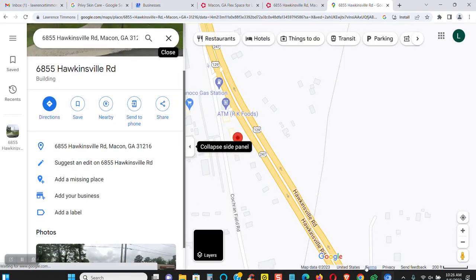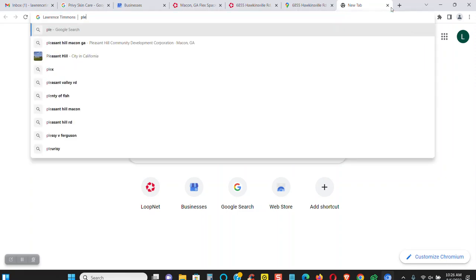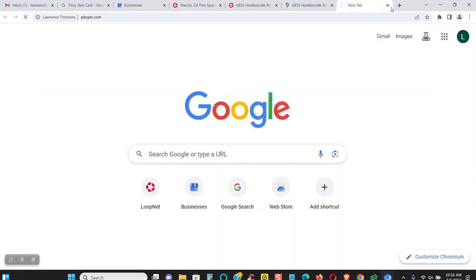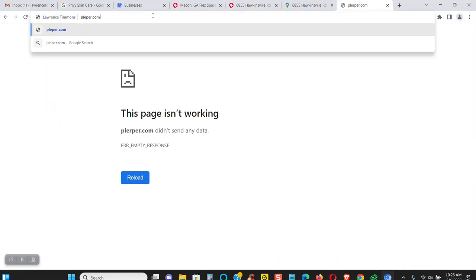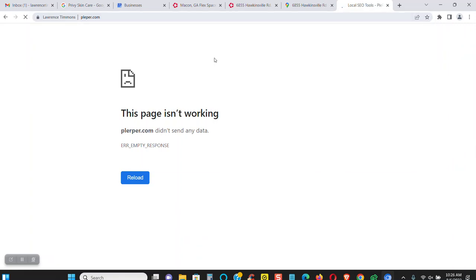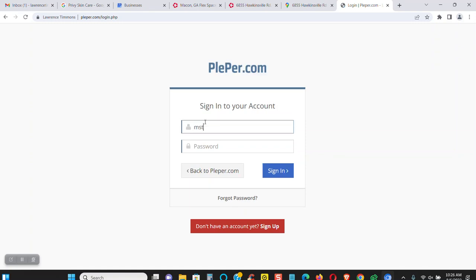Now for categories, I'm going to use something like caterer. I think that's a good one because a lot of times they go to the residence or wherever they're going to cater. And just so you know, there's a site that I subscribe to called Pleeper.com. It's not Plurper, it's Pleeper. It's like $10 a month. It has a lot of tools, but what I use it for, let me log in, is to get category ideas. It has all the categories that exist in there, so you don't have to keep using the same category. Let me log in.